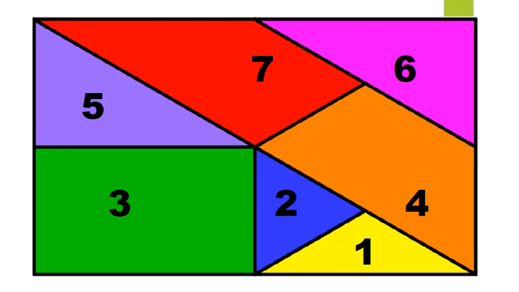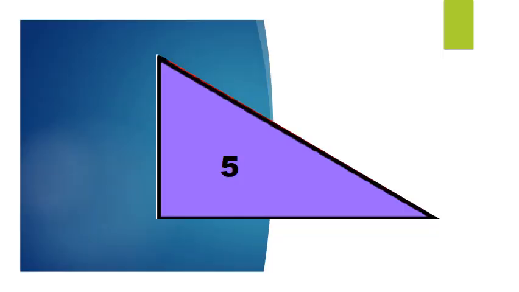Now, if you go to page 77 as well as page 29, you will realize that this is how the puzzle appears. It is numbered to show you that it is made up of 7 different parts of two-dimensional shapes. So now, our focus today is going to be on piece number 5. In isolation, piece number 5 looks like this.